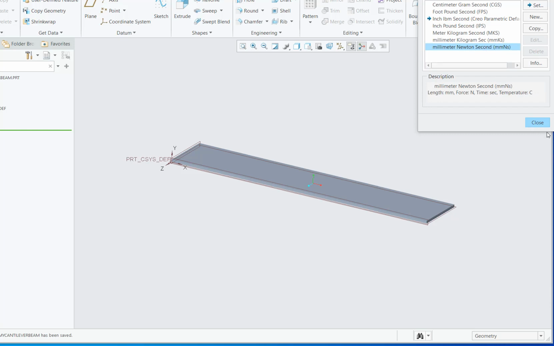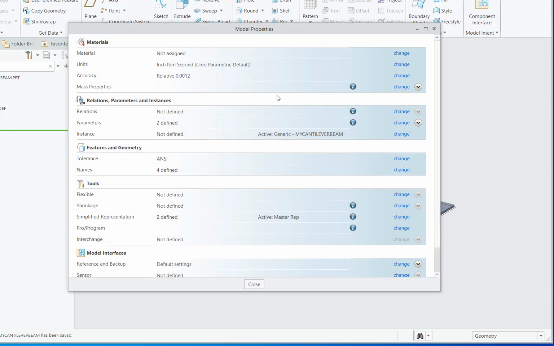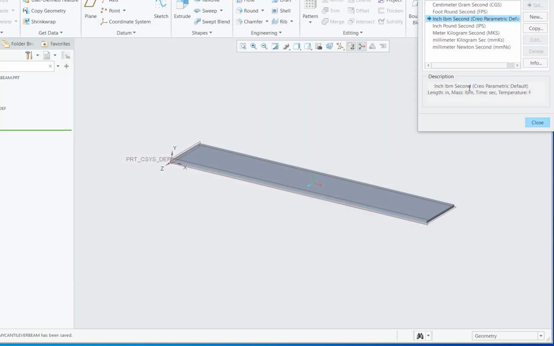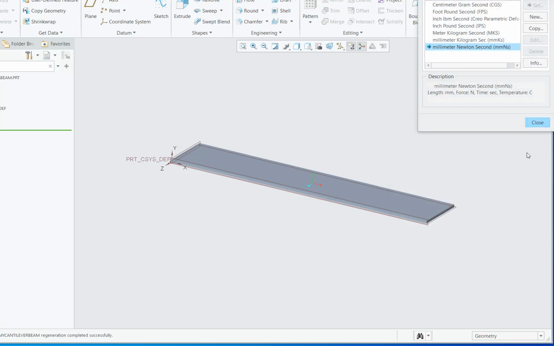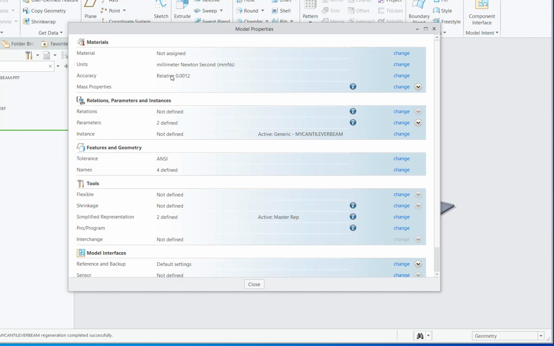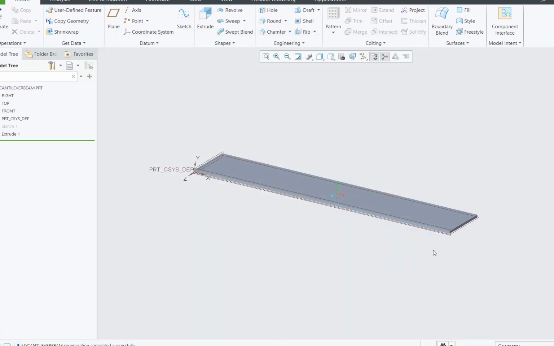Let me change it to millimeter second and set. Yes, I'll interpret one dimension to one. Close. Now it's changed the unit. I'll leave the rest as it is.